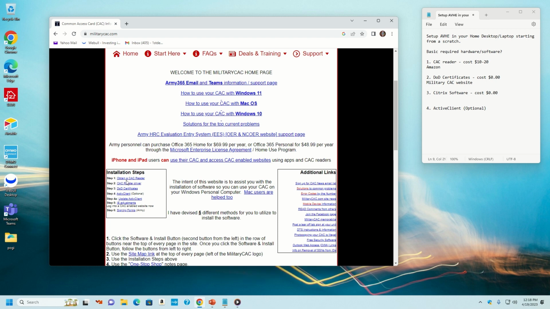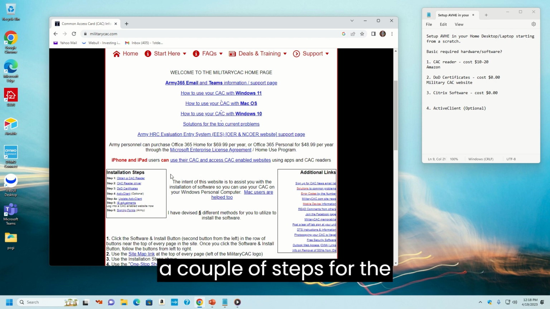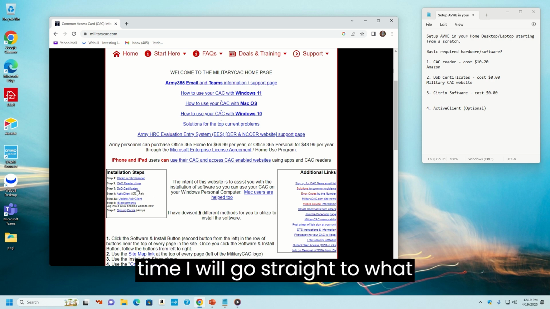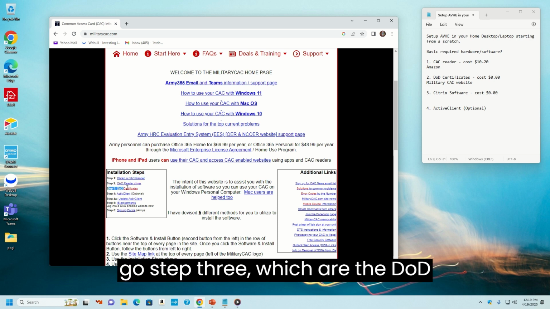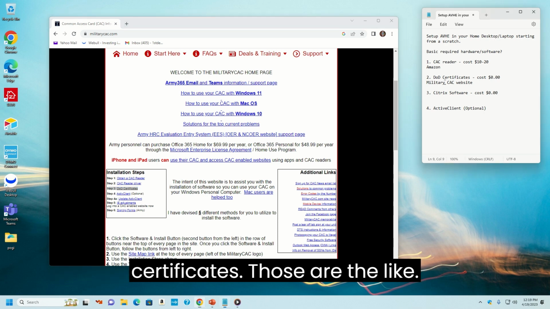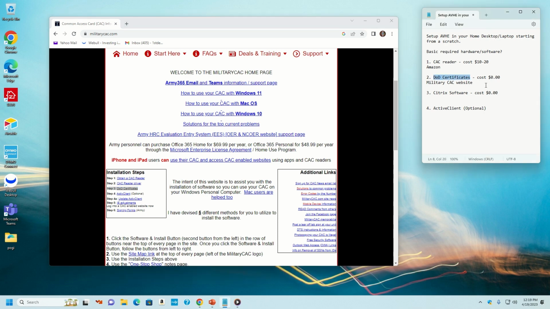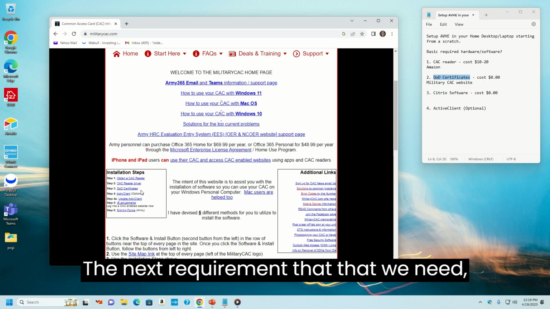There are a couple of steps for the DoD certs, but at this time I will go straight to what we need. I will go to step 3, which is the DoD certificates. Those are the next requirement that we need.